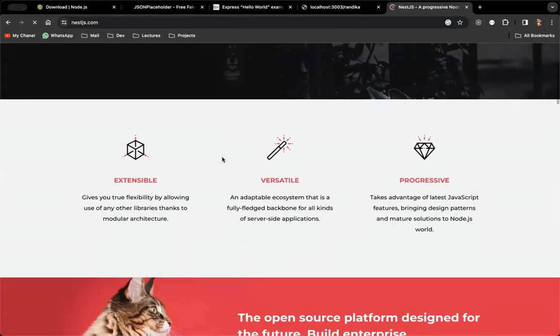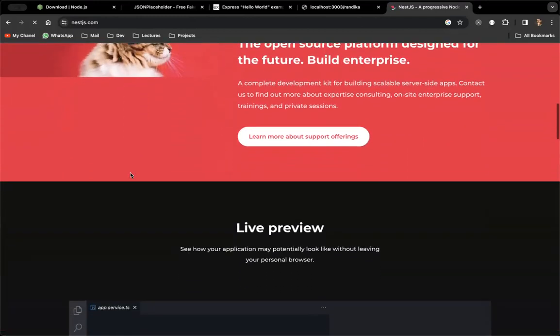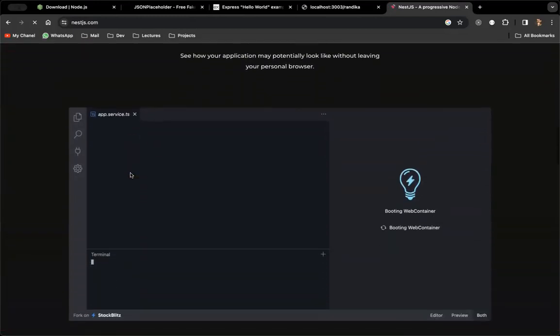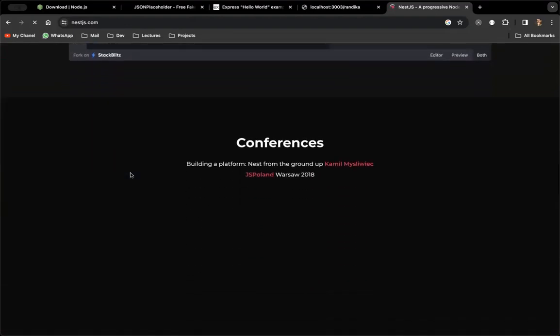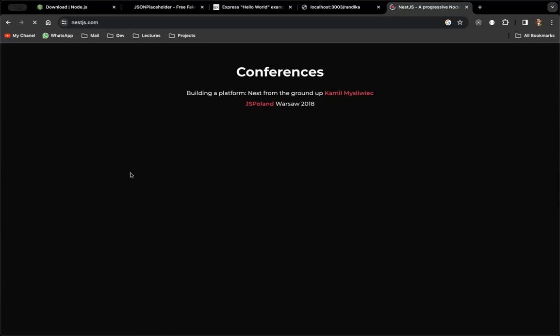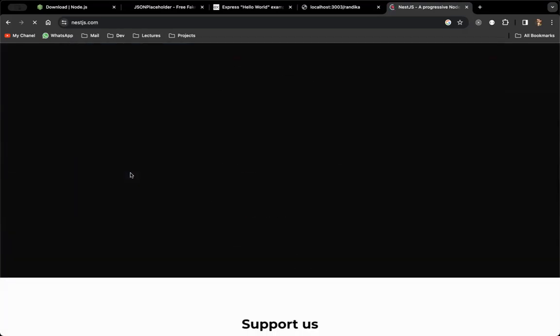Okay, so it provides us a foundation, an application structure. So everybody else in the world who uses Nest.js follows the same architecture and the same concepts.